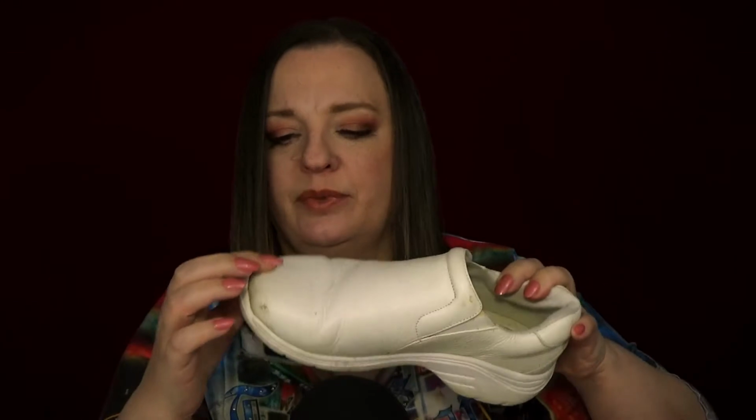Most nurses, though, nowadays do wear running shoes, and I always liked these as opposed to running shoes. I did wear running shoes for a time, because the front part gets really, really damaged, because you're always releasing a metal brake on a wheelchair or a bed or something like that. And yes, your feet are still sore at the end of your shift, even with a really, really comfortable pair of shoes like these.